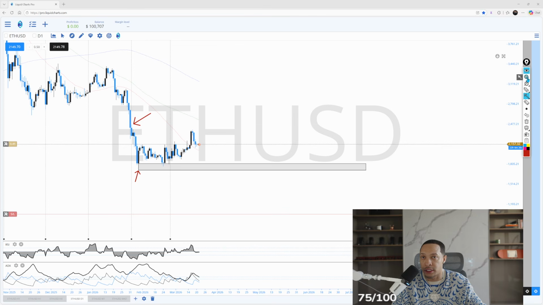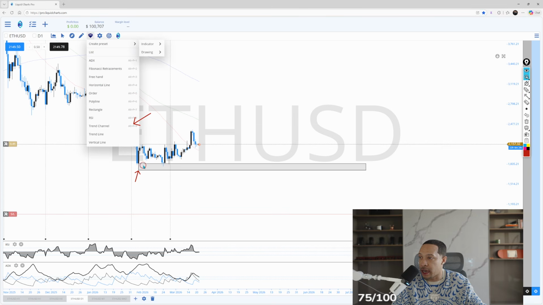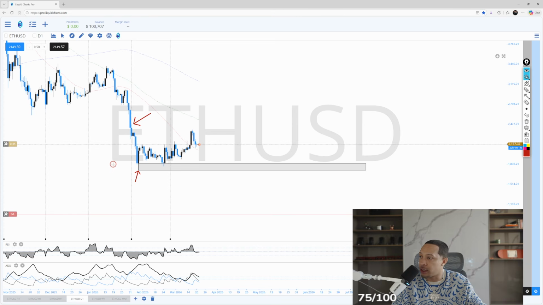Okay, using strategy. So the way how I'm gonna do this is that I'm gonna grab my Fibonacci and I'm going to be drawing from the bottom to the top. But I'm gonna come over here a little bit so I can angle it off. Okay, I'm gonna get where the 0 is at. As you can see where my mouse is at, and I'm going to line it to the top of that wick, literally where the arrow is pointing. I'm going to let go. Oh, crap. I'm going to let go.